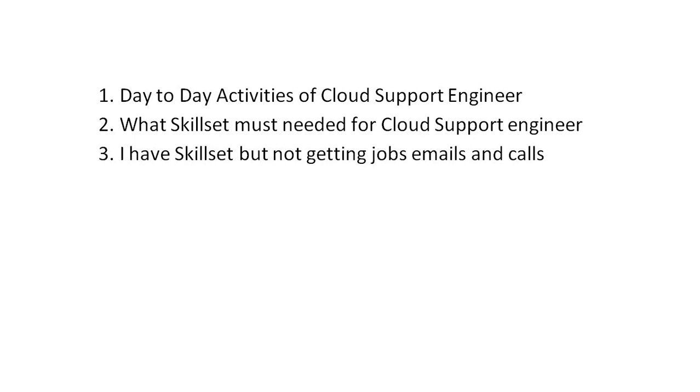You must read the job description before going into the interview and answer accordingly. If it is support-related, talk more about customer success stories — which issue you resolved, when it was resolved, how much time it took. Show some history about the case, who else worked on it, who you took help from, and what you did. That covers the day-to-day activity and interview preparation for a support engineer.